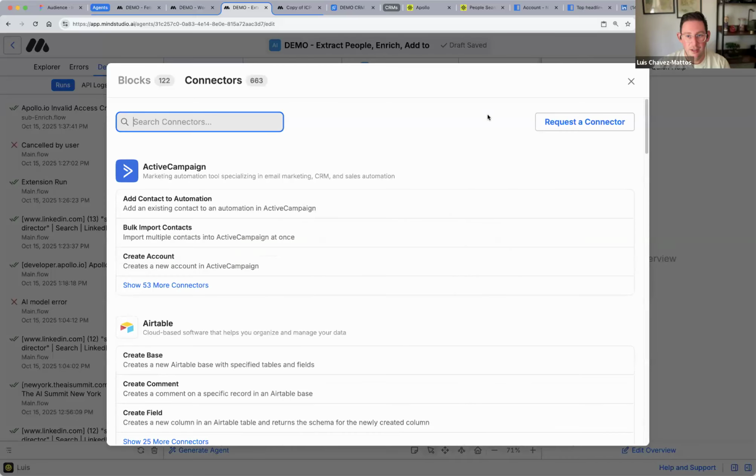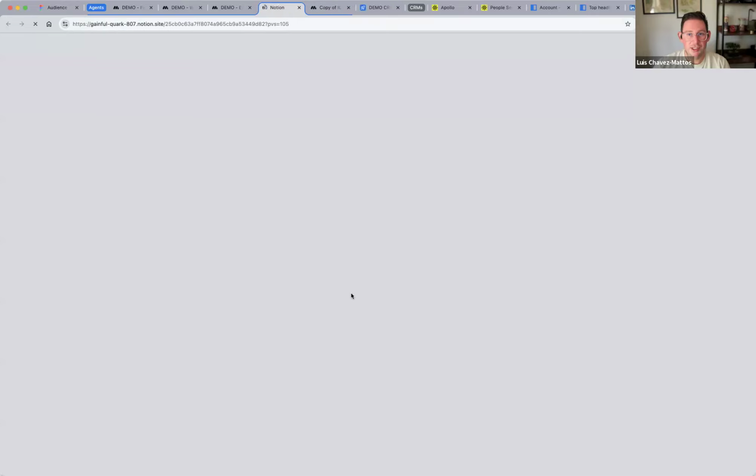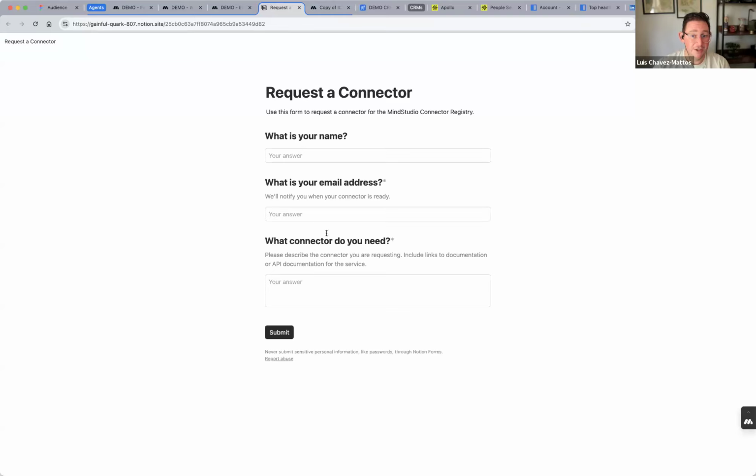The other thing really quick that I want to highlight while we're here is, if you have services that you'd like turned into blocks, if you go to the connectors page, you'll notice that there's a button to request a connector. This will lead you to a form that will give us some information about the service you're trying to connect to, a way to contact you, and let us know how you would use that connector. We're pretty fast about creating new connections and making those available for folks. Okay, I'll stop sharing. Mark, you had a question?